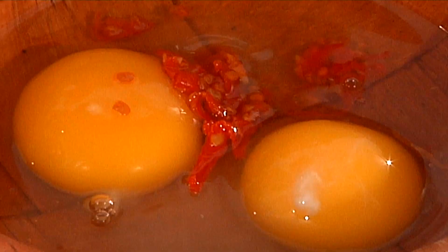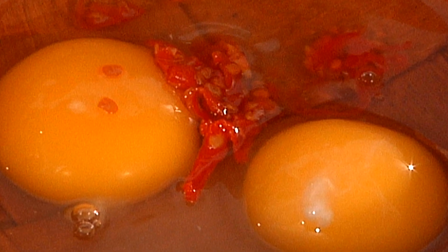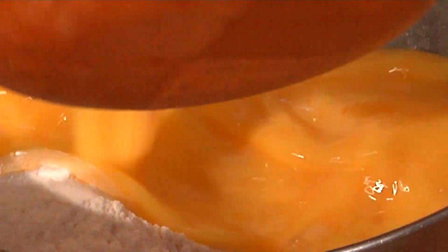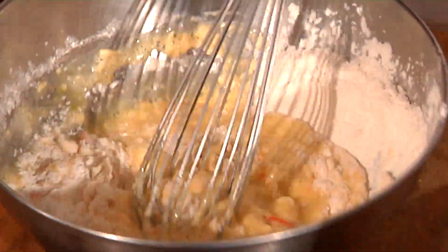Salt. For pepper, which will help give it some color, I'm going to put a little bit of this chili paste. I'm going to mix it with the eggs. So let's mix our dry. So we have 2 whole eggs that we're mixing with our chili paste. So we add our egg. I know I'm going to add about 2 ounces of beer. So let's kind of get that together.